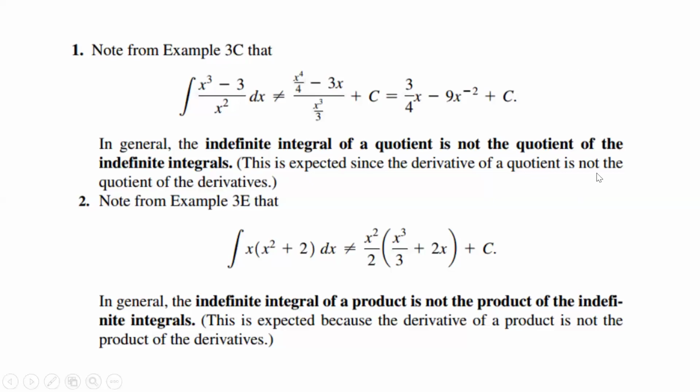All right, so here we are looking at some notes. While we didn't do example three, we did a different example. It's going to be the same thing. What they had here was x cubed minus 3 all over x squared. In their problem, they would have taken this divided by this, and they would have got the integral of x.